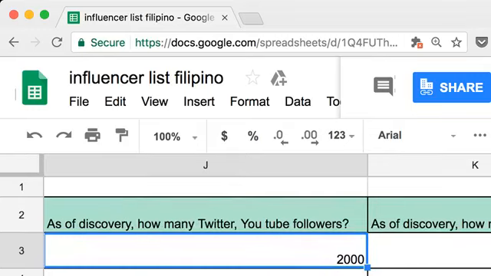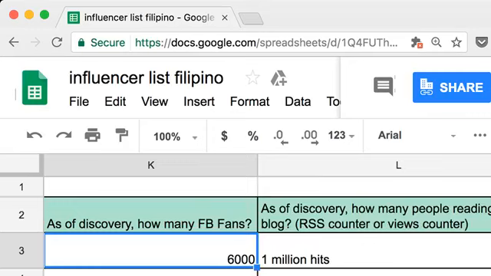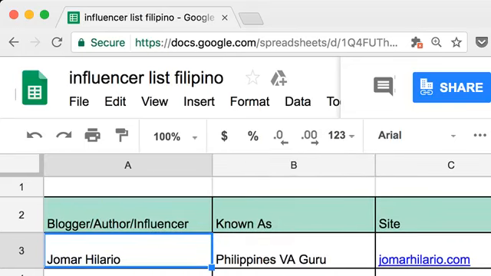As of discovery, how many YouTube followers, how many fans, does he have an RSS feed, how many hits. So that's basically the normal information you would have for a certain prospect. Now, this is for my case. This is not in any way complete. This is why we need something like Airtable. So I'm going to convert this into Airtable.